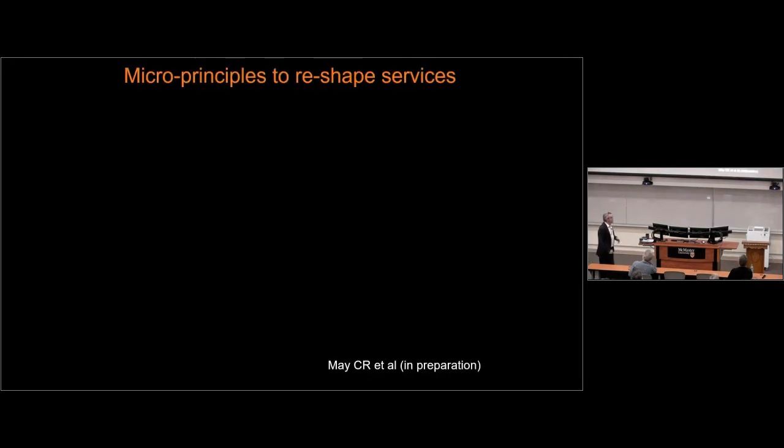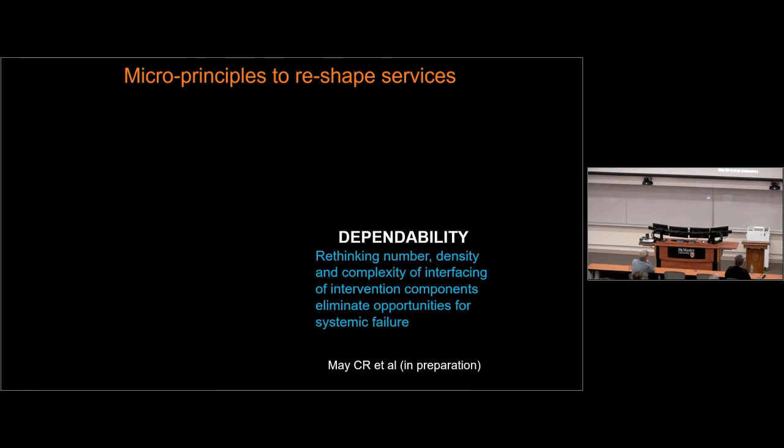So there are other things that organizations can do in addition to recognize that the main purpose of their existence is not to use cool tools and gadgets. It's about care. And the second thing they can do is they might want to try some principles of Darwinian simplicity, the survival of the simplest process. And how might you do this? Thinking about the dependability of your systems, rethinking the number, the density, and the complexity of the interaction and the moving parts of your delivery system. Because if you simplify it, you might eliminate opportunities for systemic failure.